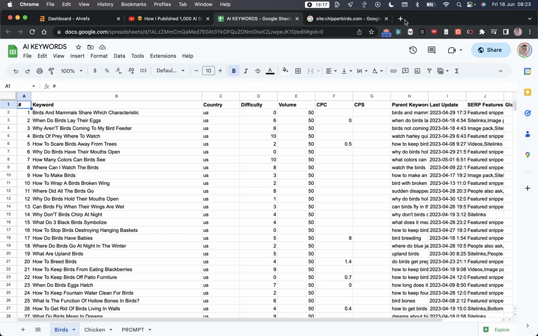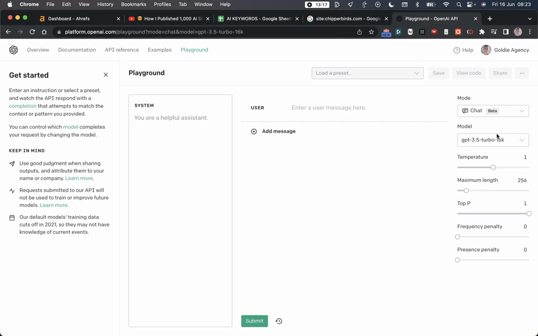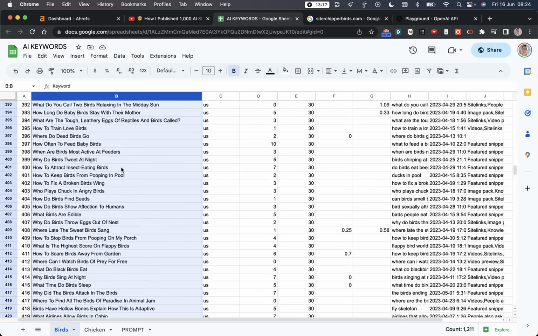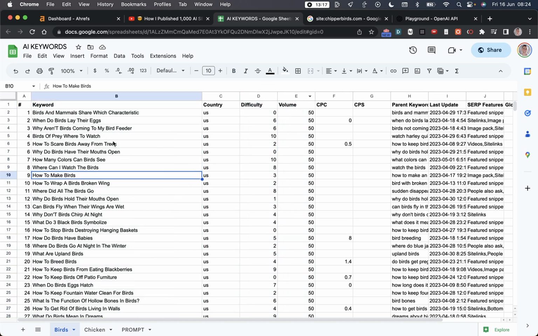Now, I've actually tried doing some keyword research through ChatGPT 16K. And even with ChatGPT 3.5 Turbo 16K, what a name, the new update that handles a lot more tokens, even with that, it's very hard to do keyword research when you've got thousands of keywords and you need to filter through them all. So it's like, okay, well, how can we do this? How can we find more low competition keywords without cannibalizing what we've already got?